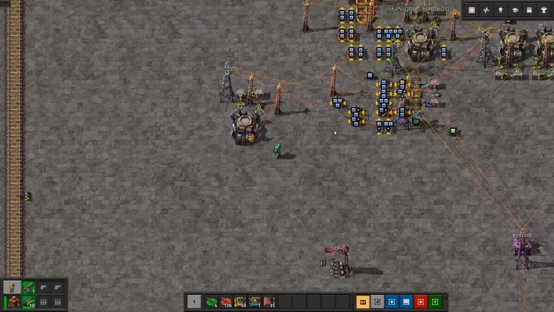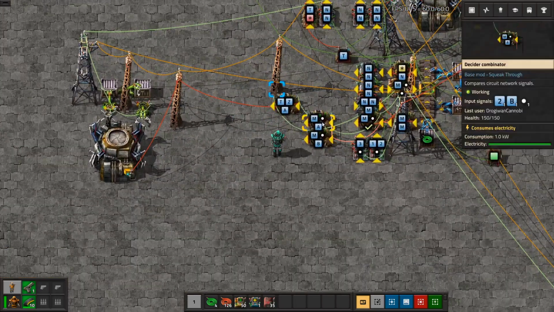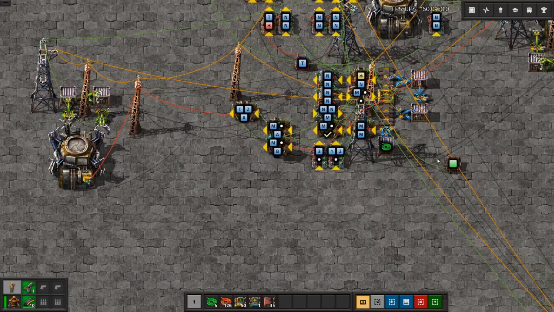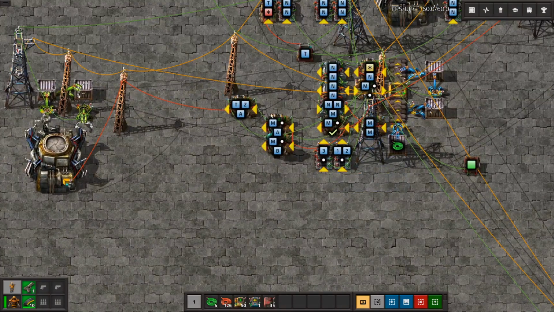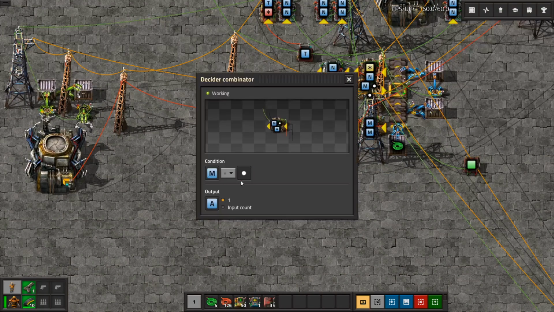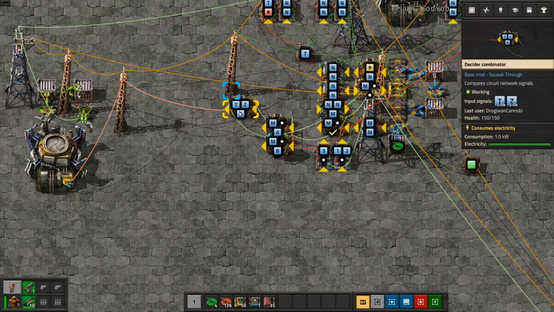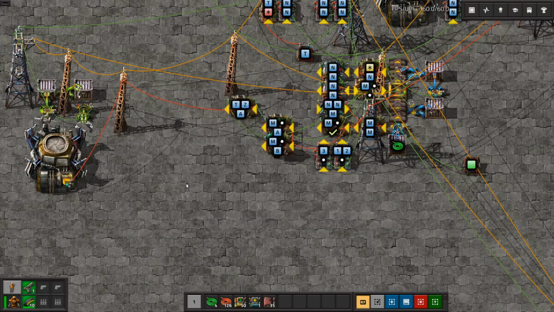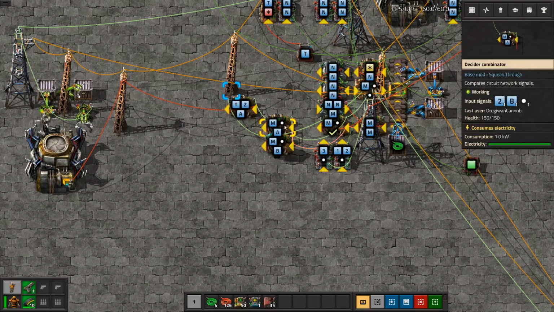The way I'm handling this is I'm just using the things I have from the ring building mechanism here. I'm saying if the dot signal, which is the actual number of cells that has been built, is equal to m, which is the number of cells that's supposed to be built, I'm going to output an A if also all the bots are inactive. So this waits until the cells have been built and all the bots have calmed down.